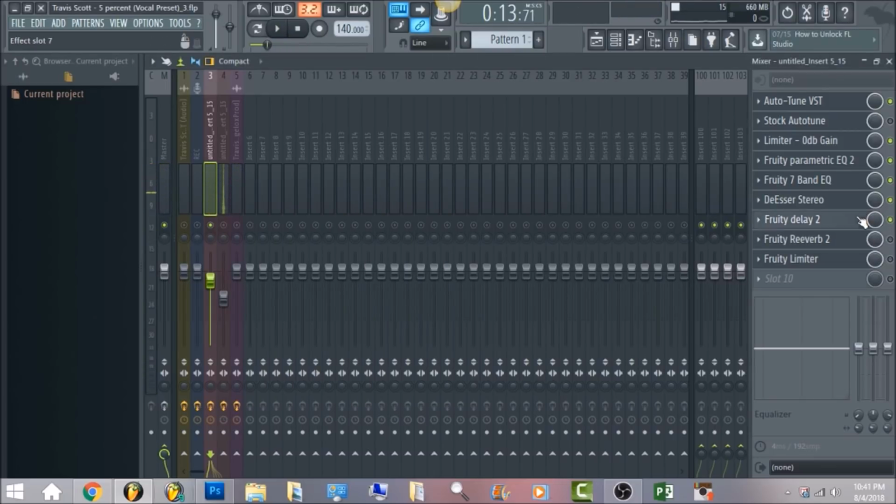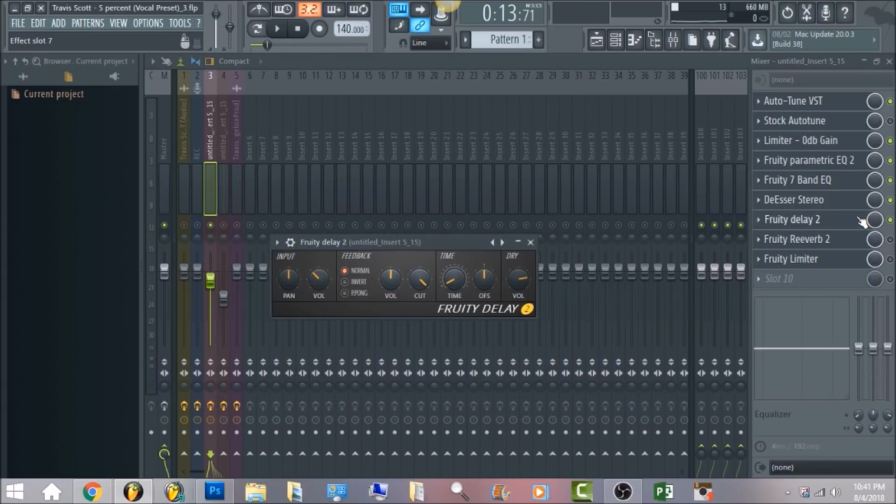Now with this track, I noticed that Travis Scott seemed to have a vocal double, or more so a delay in his vocal. It was very fast. And what I did to replicate it, I just brought the time down to about right here. The cut, I just left alone, and the volume, I put it straight down in the center where the feedback is. For the volume right here, I just brought the knob to about this area. And when I played it, it really matched back, sounded exactly the same, comparing it back to the original song. So now that I gave you that breakdown, this is what it's gonna sound like.